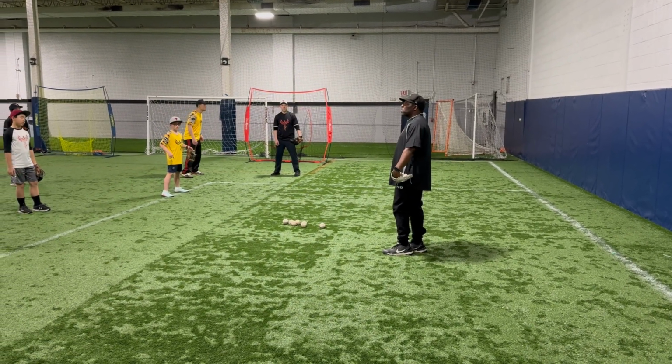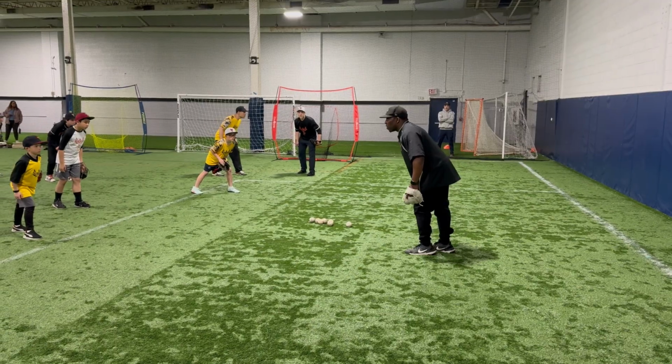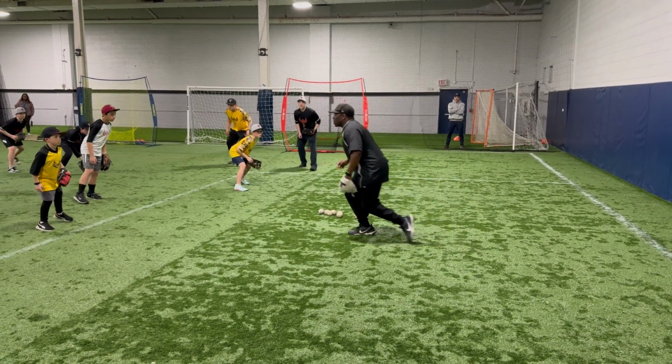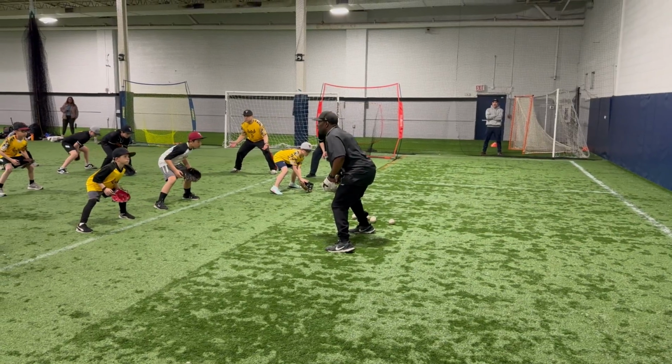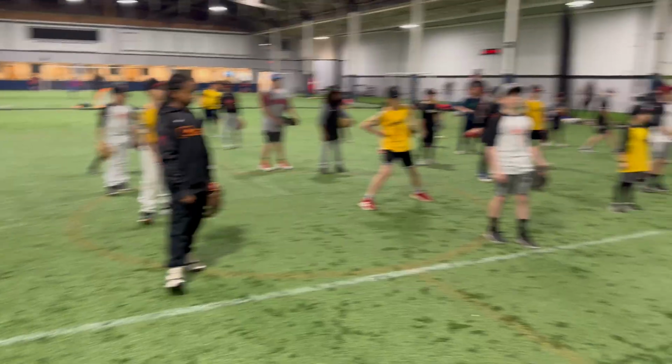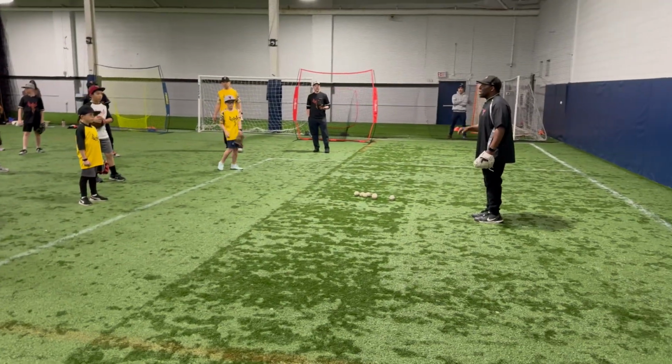Pitcher makes his move. Lean in. Glove off my hip. Ball gets to the ear. Small step. Separate. Okay, so what we're simulating again, that's the ball entering the hitting zone. We're ready to go. All right, one more time.